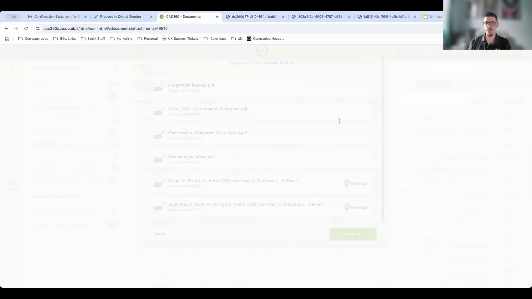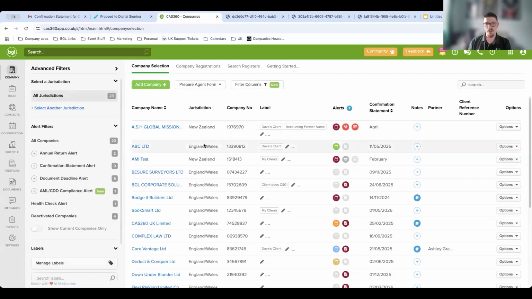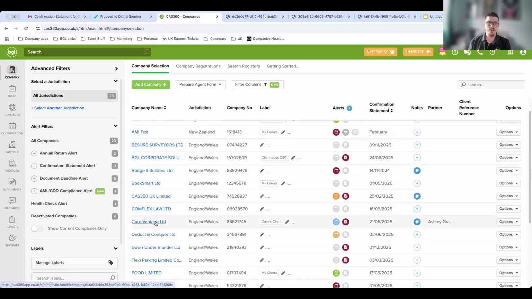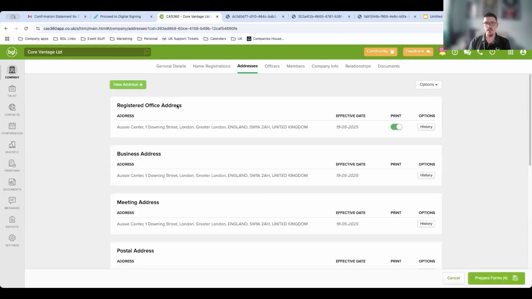Now, that's a relatively simple process doing a confirmation statement because of the documents that are in there. Within CAS 360 itself, you can take it a step further, and a couple of changes that we're going to make, and I'm doing this in a shortened version just to make you guys aware. But what we're going to do is look at producing a few documents, an AD01, an AP01, SH01, even a TM01 can be included as well. And that's simply by following the instructions.